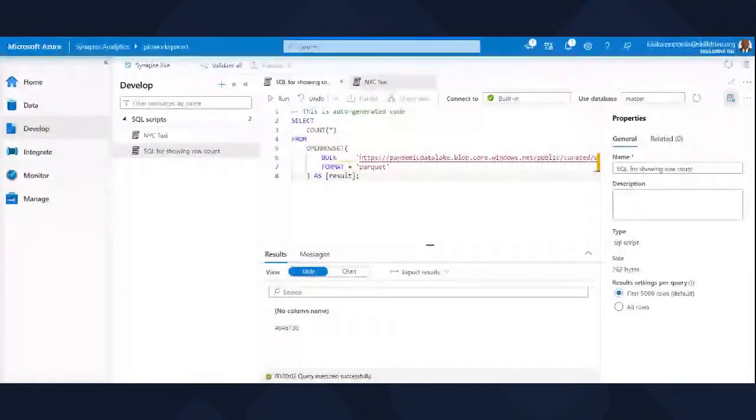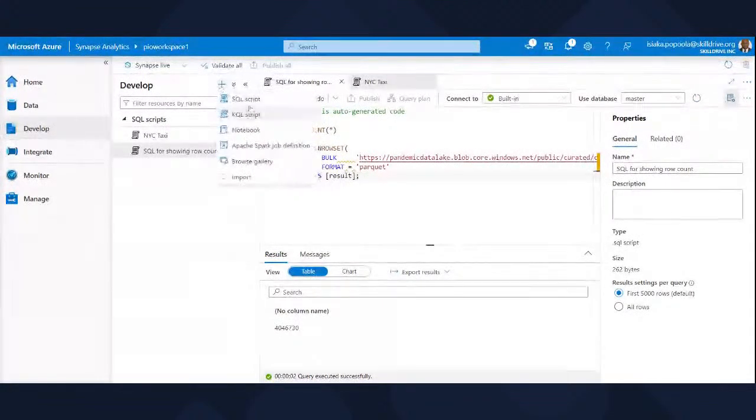We also need to know that there's what we call develop. Develop is where we are working with operations, the activities you want to carry out. If you click add resources, there are a lot of development that you can do. You can do SQL script, you can do KQL script, you can do notebook, we can do Apache. You can look at browse. We just browsed the other time.